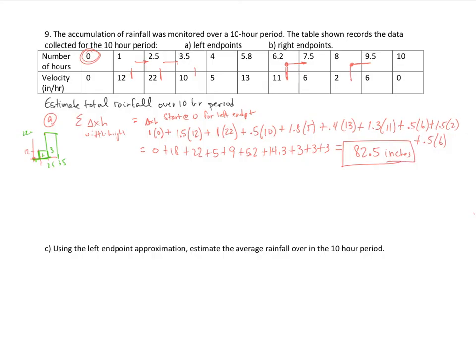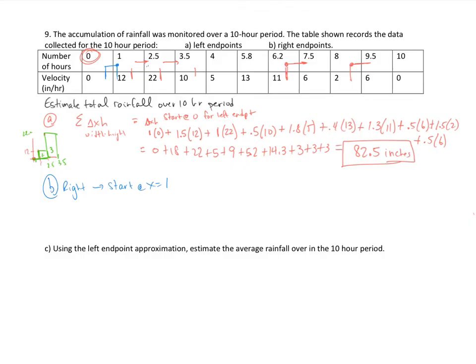Okay, let's move on to part B, and in part B, we're going to use right endpoints. So we're going to start at the x equals 1 value. So for right endpoints in this case, let me erase a couple things that we have here if it'll let me. Probably won't let me, but yeah. We'll just do it in the other color. So we're going to start at the right endpoint. It's going to be that's my delta x, and that would be my height. So the 1 will correspond to 12.